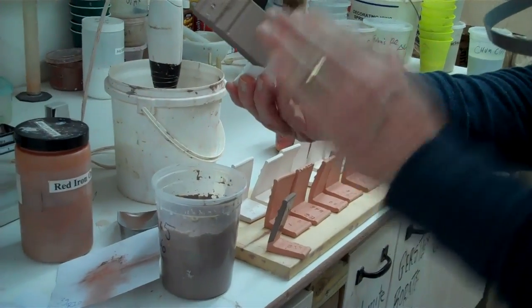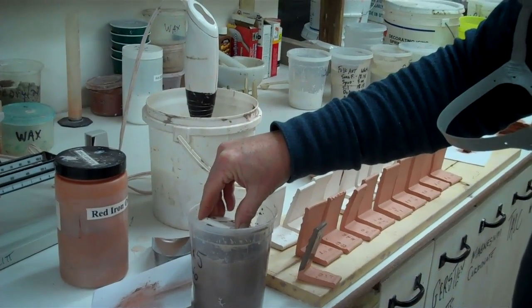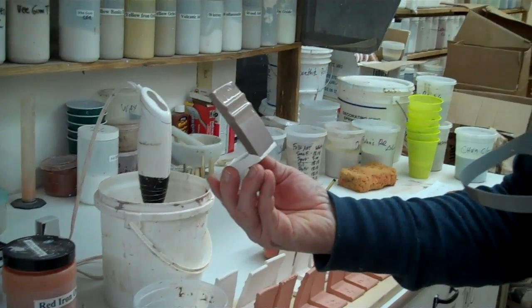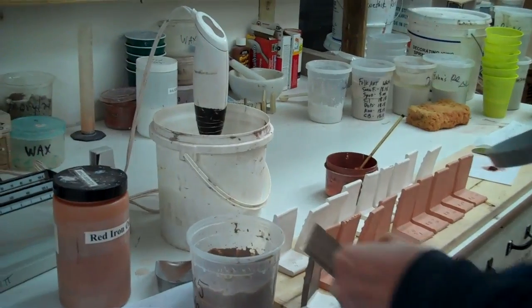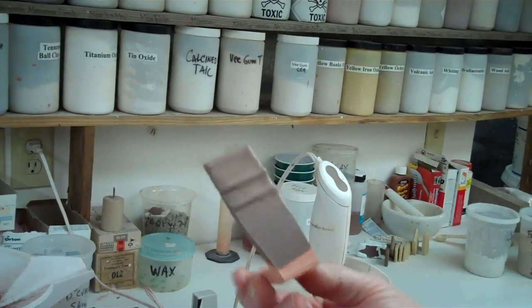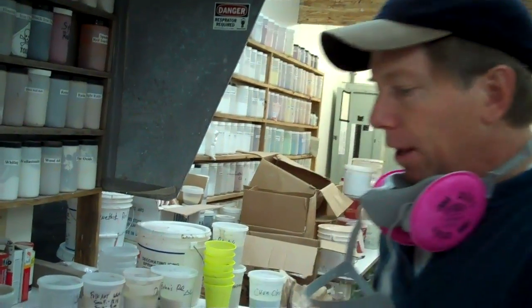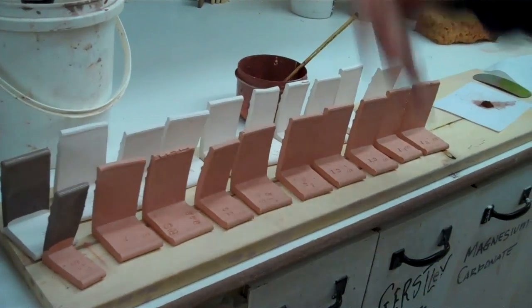I wait for that to get tacky — not wet, but not completely bone dry — and then I'll put it down to the line: 1-1000, 2-1000, 3-1000. You can see it's just below the line; that gives us a good second coat. On a third coat I hold it on an angle so that if it runs too much, I'll always be able to see one side with a single coat. So now I would do my next 3 grams, stir, dip the tiles; next 3 grams, stir, dip the tiles. I usually work right on this board so I don't have to stack everything up — then take it to where it's supposed to be, some going in electric, some in reduction.